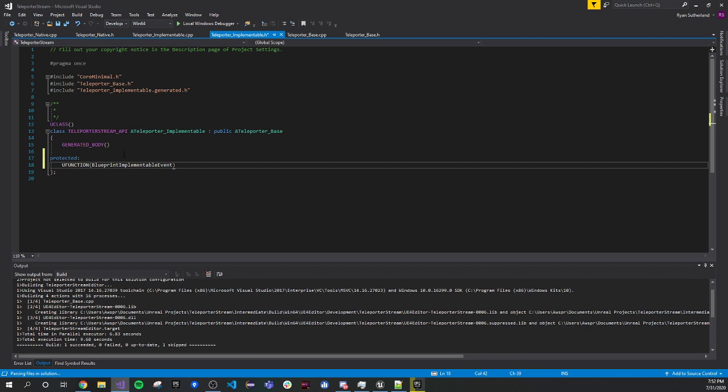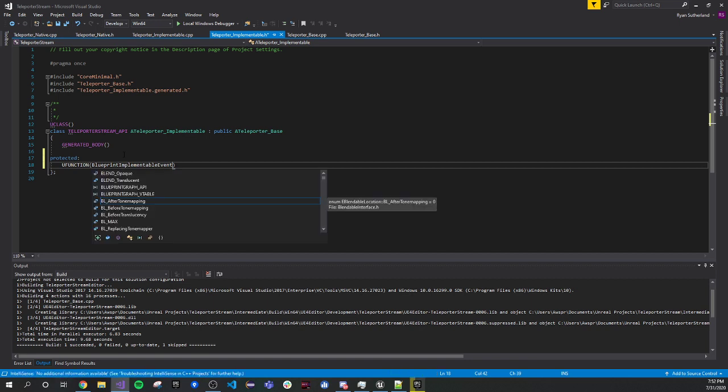Now, implementable and native are kind of weird in how they work, and I'll explain why here in a second.